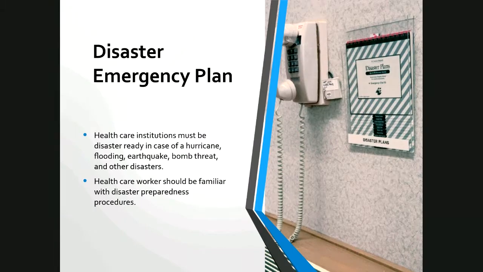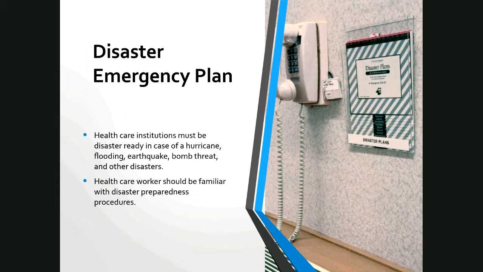Disaster emergency plan. Healthcare institutions must be disaster ready in case of hurricane, flood, earthquake, bomb threat, and other disasters. Healthcare workers should be familiar with the disaster preparedness plan, and generally there's a plan next to the phone. We also have one on campus at Harper next to our phone.